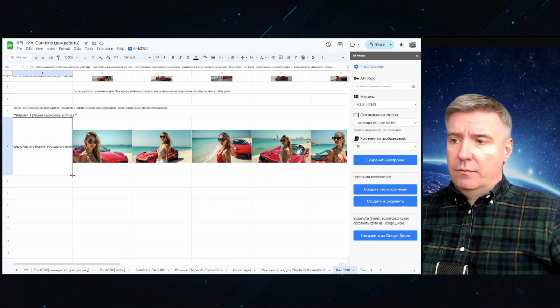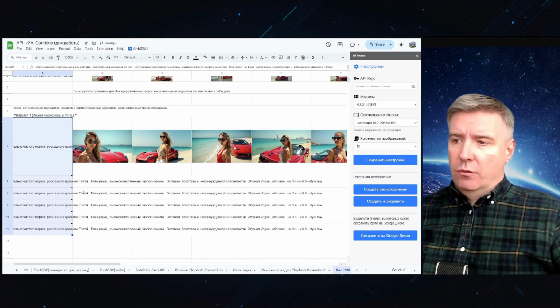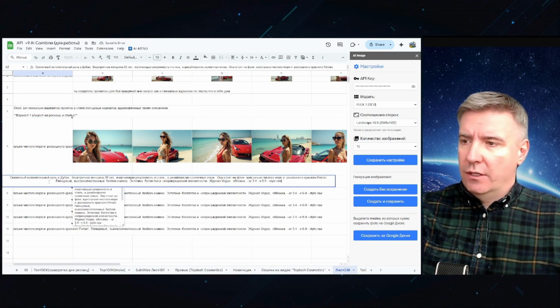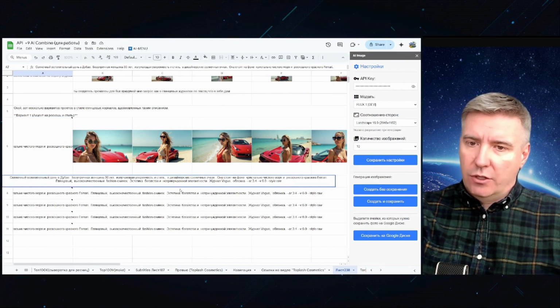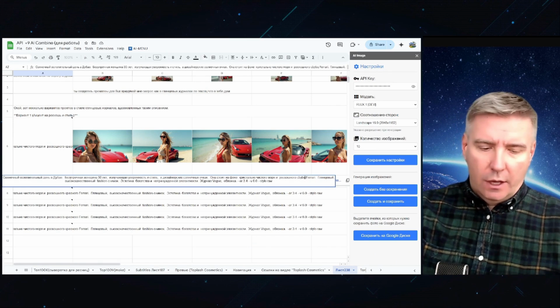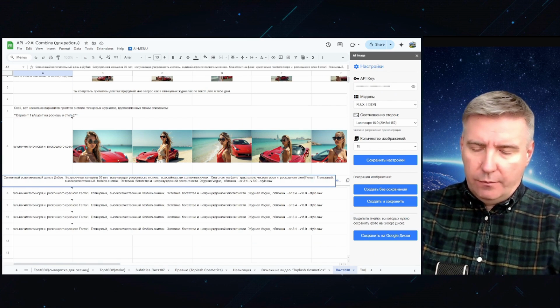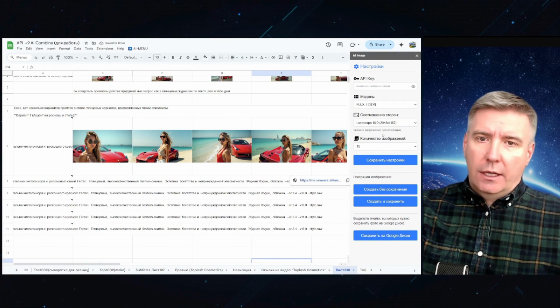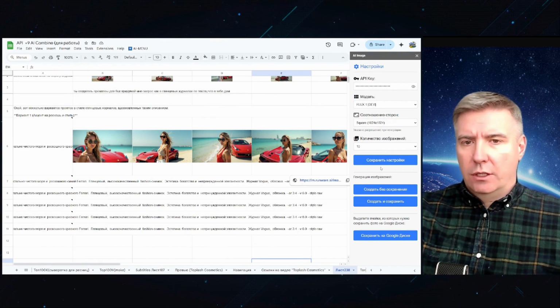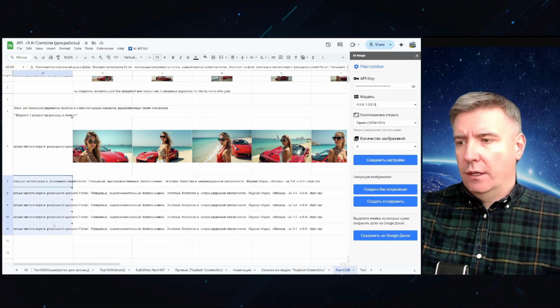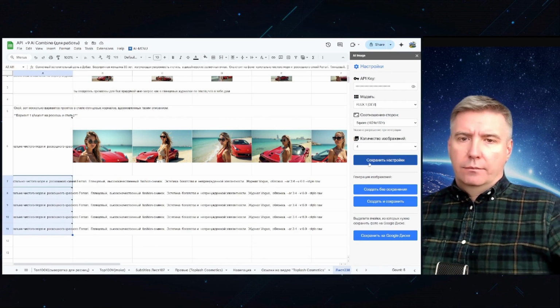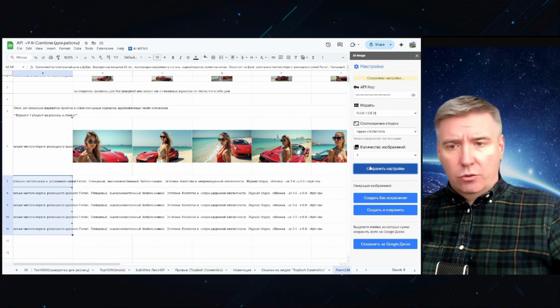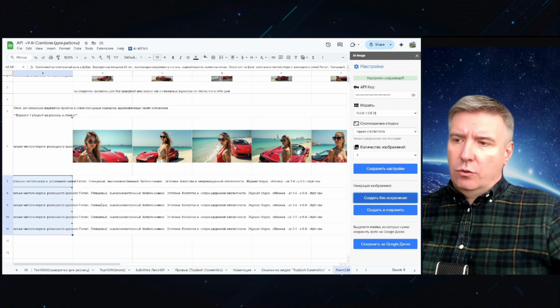And if I want to create a lot of these, I can do it like this. The Ferrari isn't red, right? For example, we can change the color of the car to blue or green. I'll write blue now: blue Ferrari. I can create in any resolution, in any quantity. Let's create some squares like this. I'm highlighting. Google Sheets allows us to work in batches, so we send not just one request, but 10, 20, 30 requests. So I click to create an image, and it's going to create it on Flux as well.